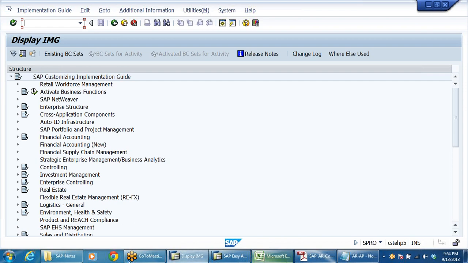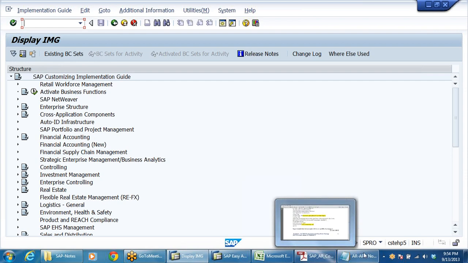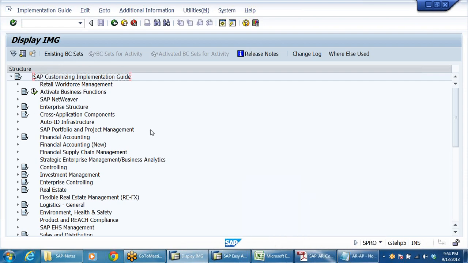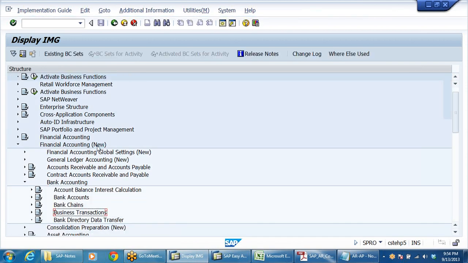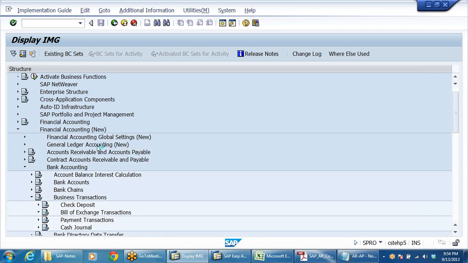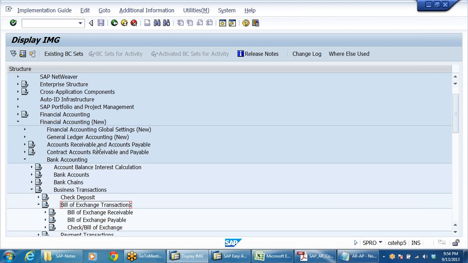Now here, step number 1. Financial Accounting New. Obviously, this used to be in the sundry debtors AR/AP. Now from ECC 6 onward, they have changed it.